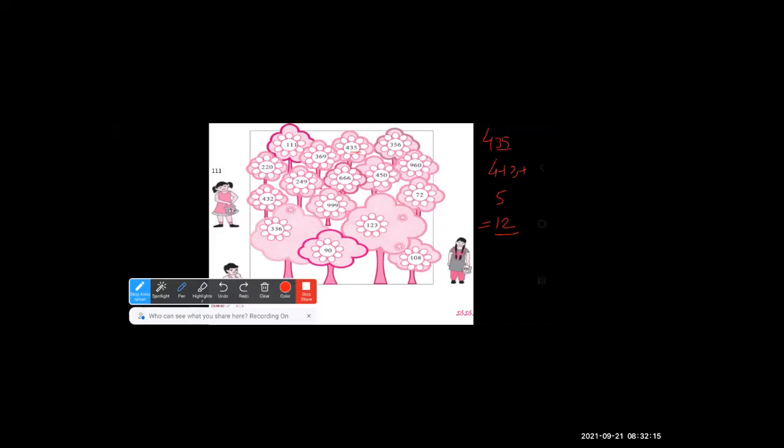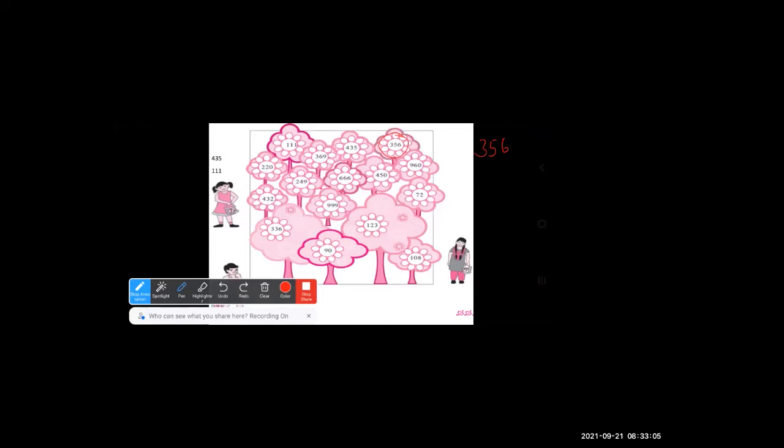We all know that. A very easy and a tricky question. Does it come in the table of 3? Say yes or no. Unmute the audio button. In the table of 3. It comes in the table of 3, right? 12 comes in the table of 3, and that is the reason we can say that the flower bearing the number 435 will go in the basket number 3.